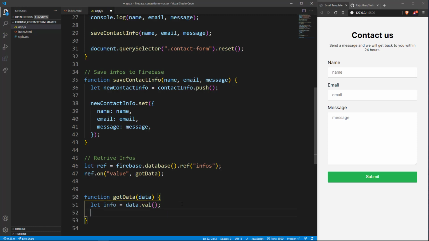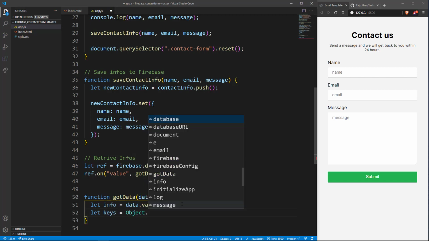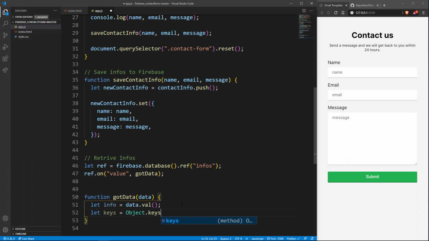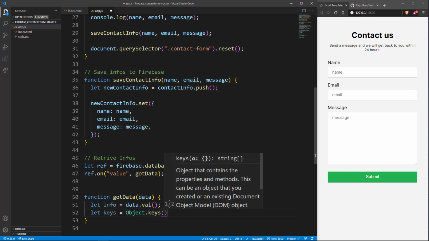So in fact it's just going to give you a sort of object where you can loop and get the values. And the next one, you need to be able to grab the keys. So you want to say let keys equal, as I told you, you want to get the object and you want to get the keys. So keys are basically the unique values that Firebase sets inside a document, which is actually inside the collection, but each individual document has its own IDs, or you can call it keys.